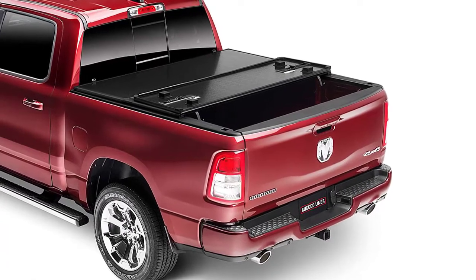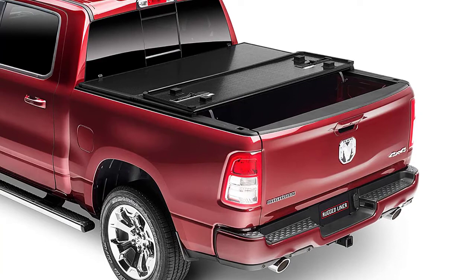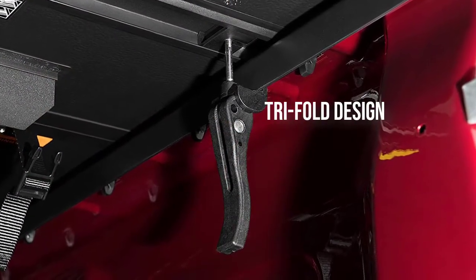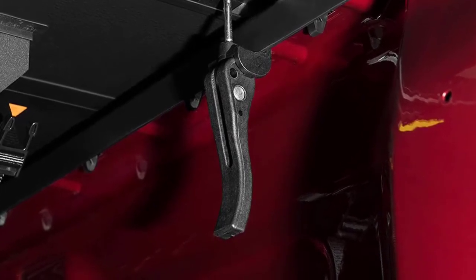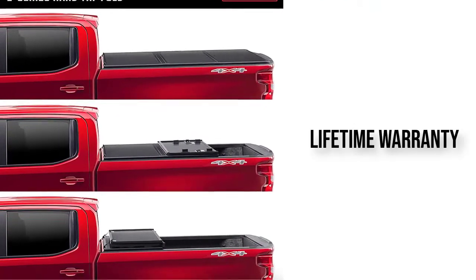The installation of this folding tonneau cover is super easy. All the parts come assembled in the package. Moreover, you don't need a drill and other mechanical tools to install the panel on your truck bed. In fact, the installation is only a 3-minute process.